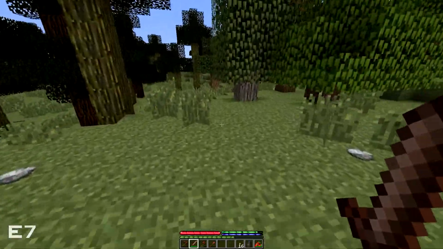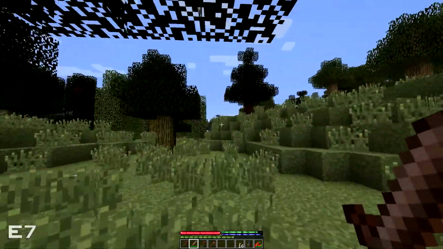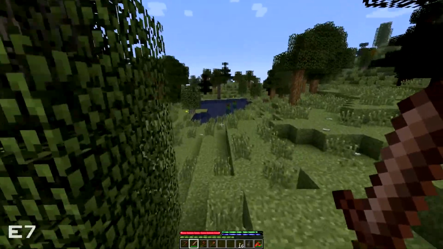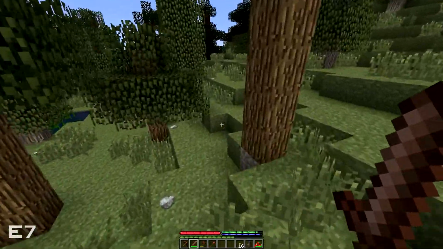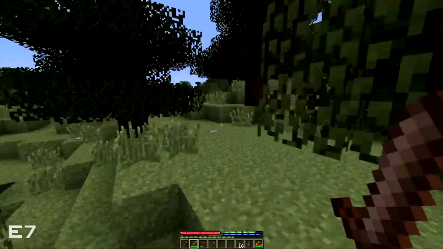So we've got a deer over there. Got loads of sticks. Let's see if we can find some new trees as well. I think there's 16 different types of tree in TerraFirmaCraft. And that's a bear. Let's just move past the bear really quickly.